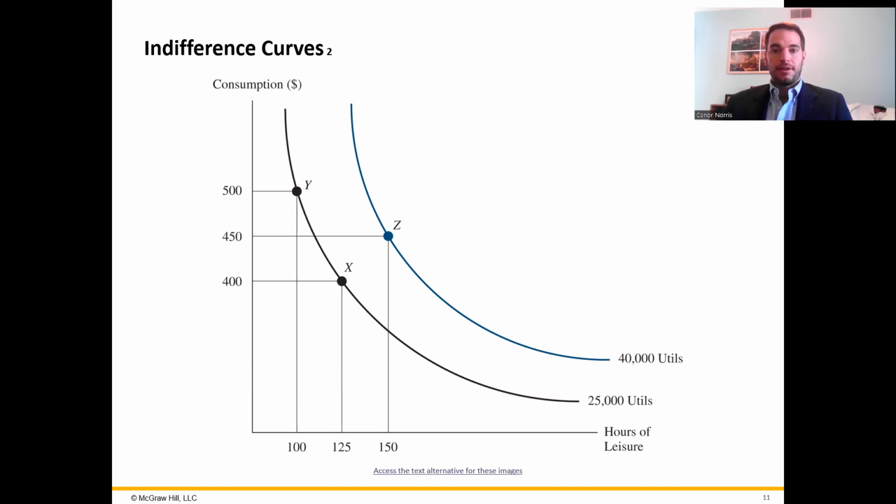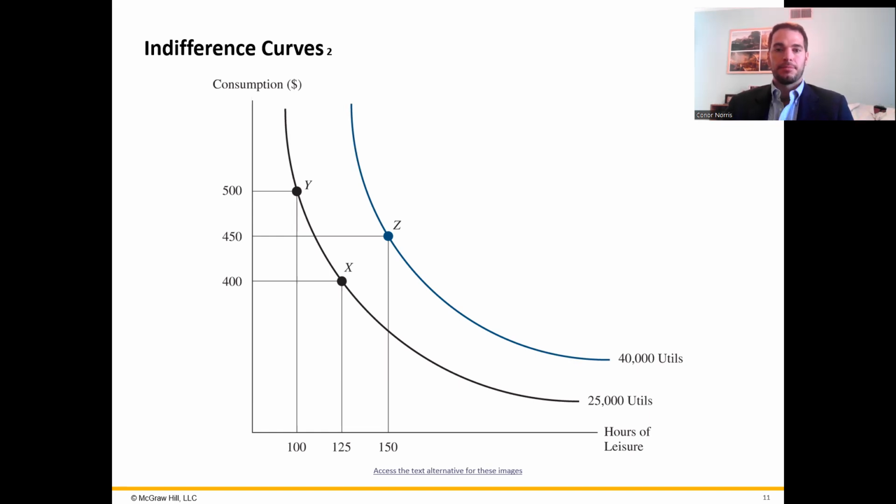Most people can find cheap fun with a lot of time on their hands, but they can also appreciate making a lot of money. Now, it may seem silly to think that someone could get the same enjoyment from two extremes on the same indifference curve, that they could work long hours, have a lot of money for consumption, and also be willing to limit consumption to very little to increase their leisure almost all the way. But that's exactly what happens when a lot of people retire as they move from one point to the other.